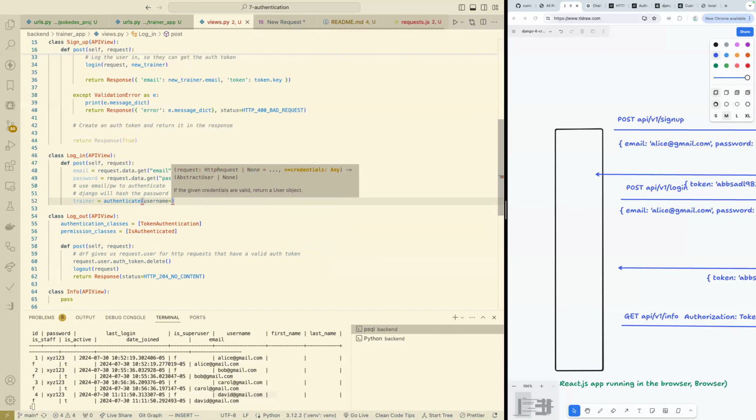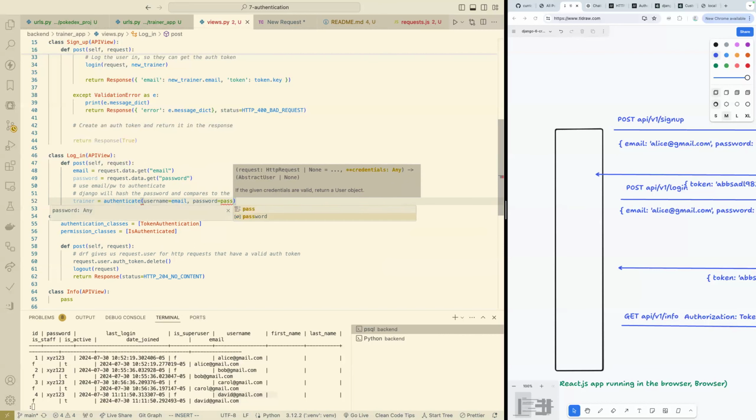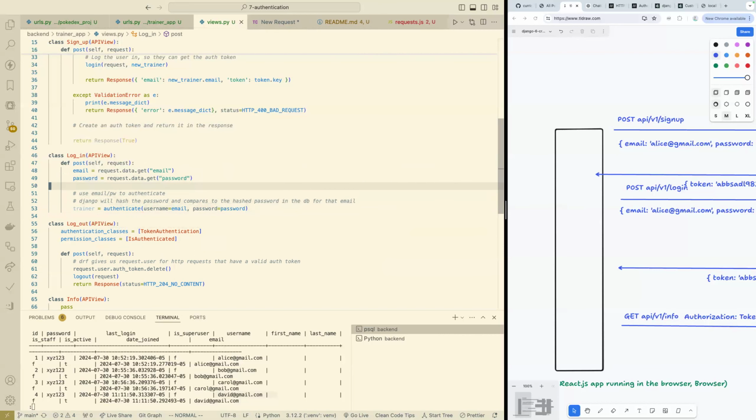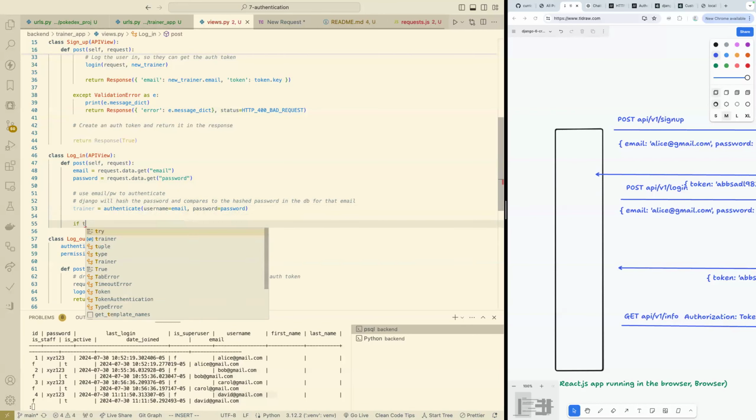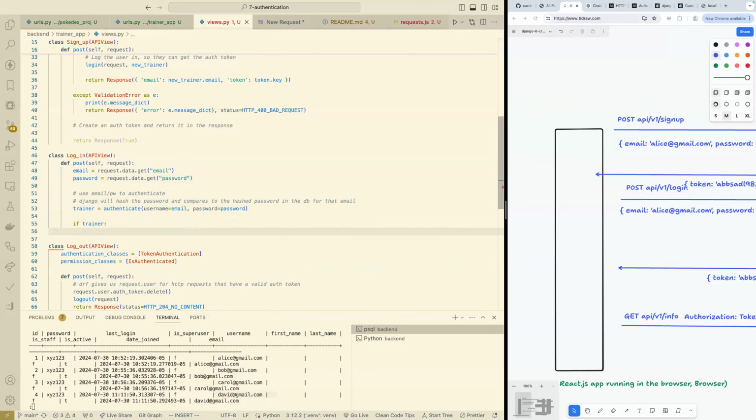So this authenticate function takes a username field because that's how Django thinks about logins. And since we're using email, we do have to set that here. And then for password, we're just going to pass password. And we do want to have an if block. If we've gotten the trainer, then we're going to use the token class to get a token.